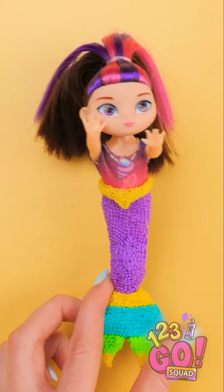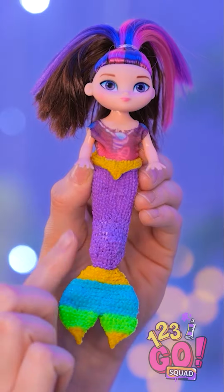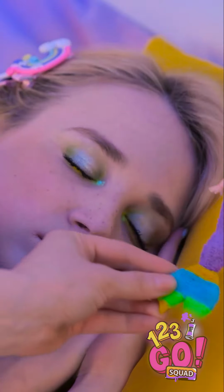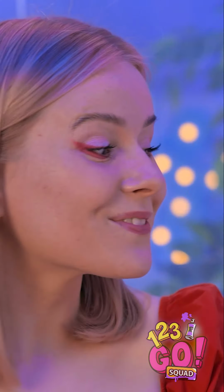And I'm done! Aw, that turned out really cute! I think she'll be happy with the results. I'm honestly pretty proud of myself with this. I'll just leave Dolly here for her to find. Sleep tight! Now to sneak out of the room again.